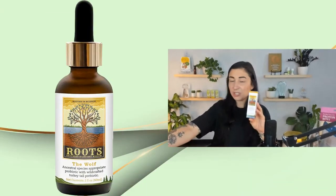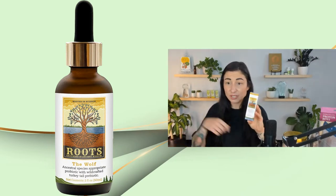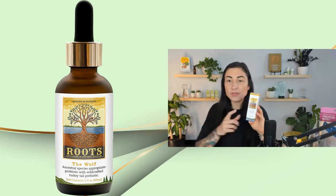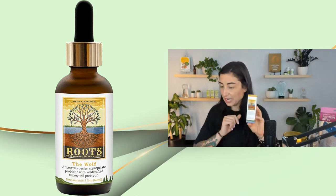Next up I'm going to talk about The Wolf, which is actually by Adored Beast Apothecary. They are coming out with a new line called The Roots — so the branding is different, but the parent company is still Adored Beast Apothecary, who we love and have been carrying for probably two or three years now. This is something new we just onboarded called The Wolf. The product listing at naturallyhealthypets.com has a lot of great information, and for all of these products if you have more questions, check the product listings for more detail.